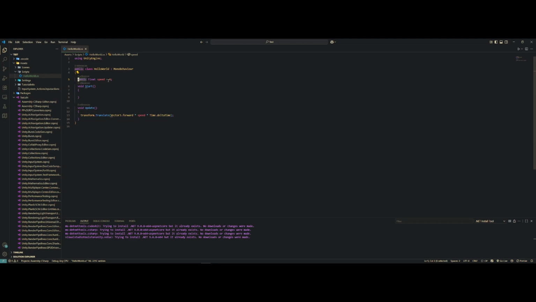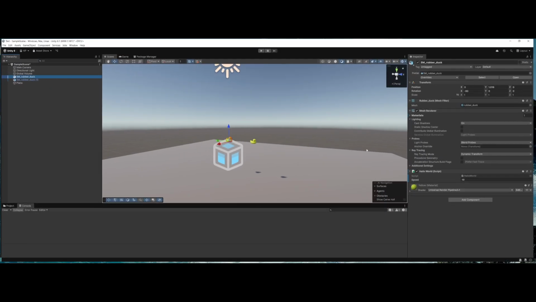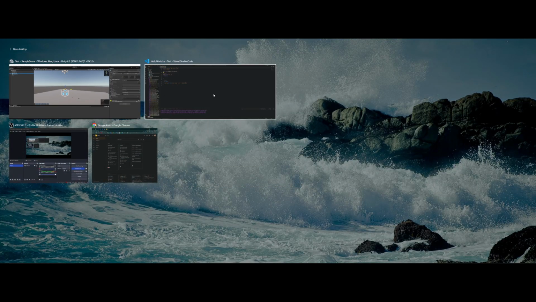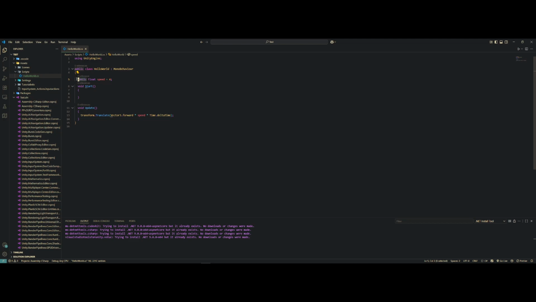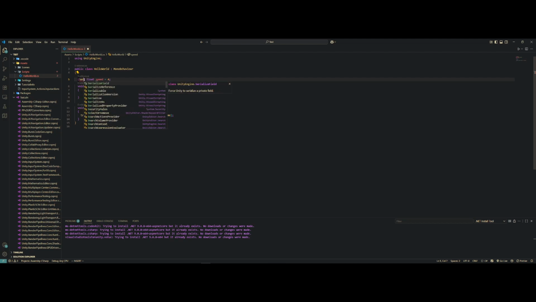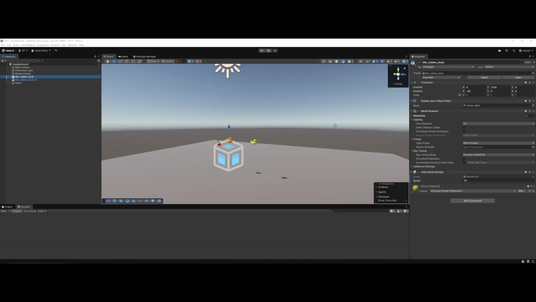The only reason I have this speed public is so that I can see it here. And that's not the best use of this public variable. So in that sense, Unity does give us another option. These are called attributes, and we can put attributes in front of things by using square brackets. And the specific attribute that I'm looking for is SerializeField. And what that's going to do is the exact same thing. You're going to see there's no difference here.